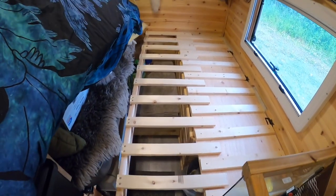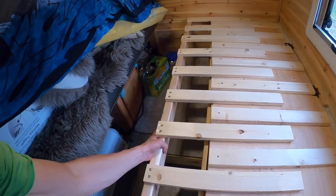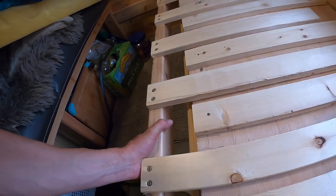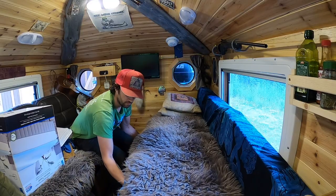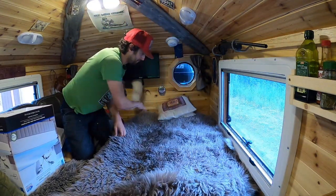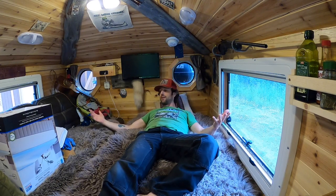When you're finished, this is how it looks. I made nice big gaps so nothing will bind — you can push it in and out easy. And when I need to lift everything to access the storage, I can still do that. Moment of truth — let's test it out. Oh yeah! Super cozy. Now the entire camper is a giant bed.